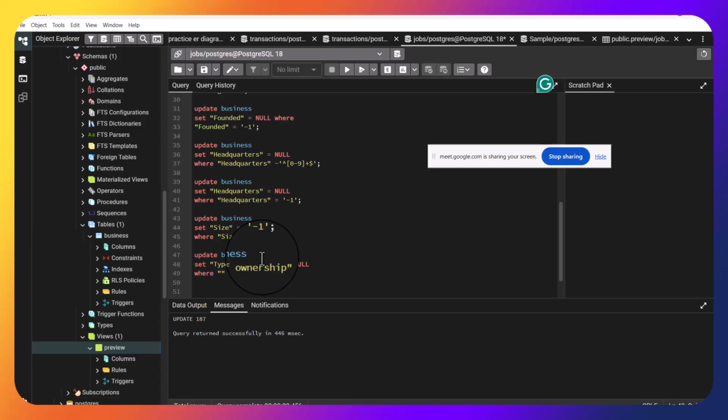I'm going to explain this part. Sorry, what am I doing? That was the mistake. Type of ownership is equals to null, where type of ownership in -1, comma unknown.